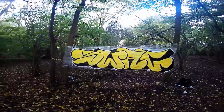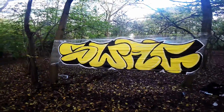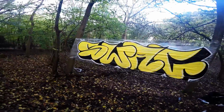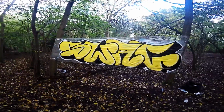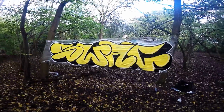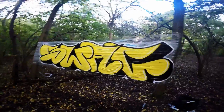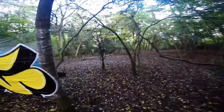So there you go then, that is how you can make a graffiti wall for cheap, literally anywhere you go. Some other ideas I thought of is you could wrap this around 2 fence posts or like a goal post or something like that. I'm going to try it out on a goal post down my local park soon, but I think people might complain about that. So if you want to just be left alone and chill, then come to the woods and no one will bother you, apart from like some sheep maybe or something.